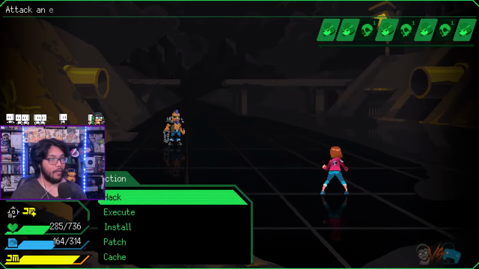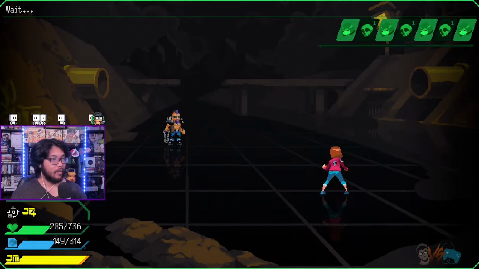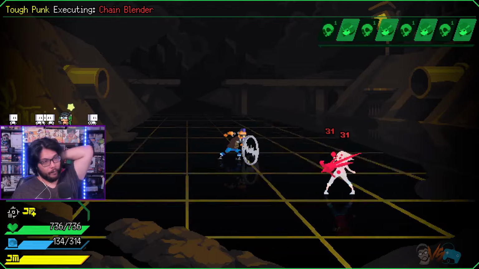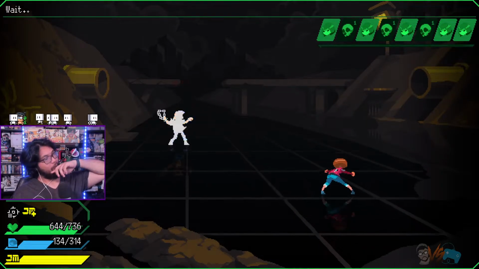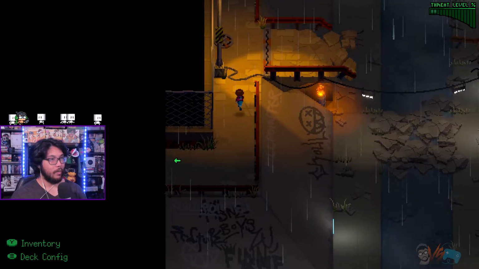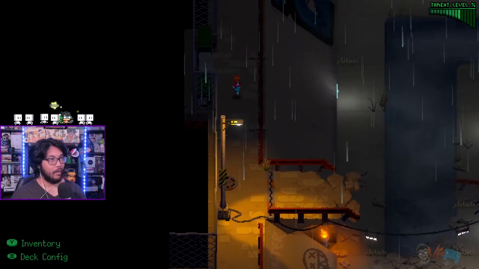So let's see. 1,500. Tough punk. Okay, we want to use Hyperderm, leveling up. Nice. Which way? This way? So this is broken.